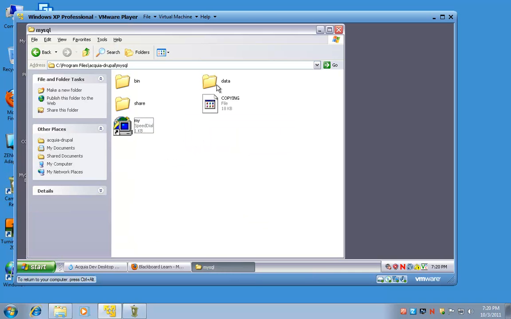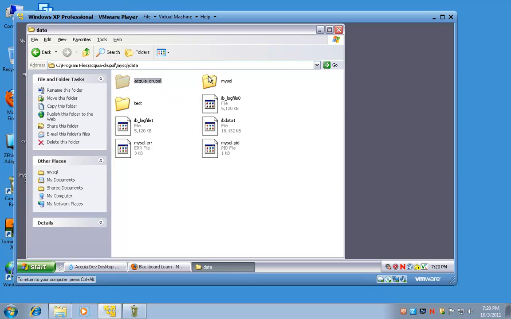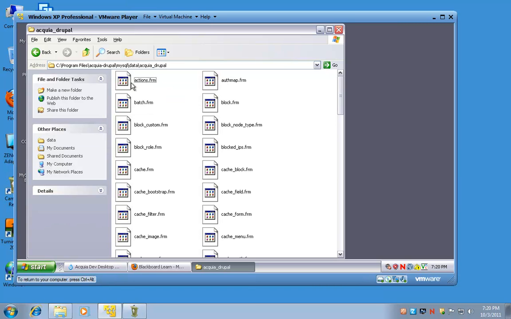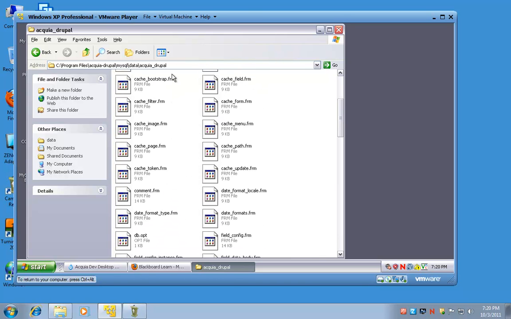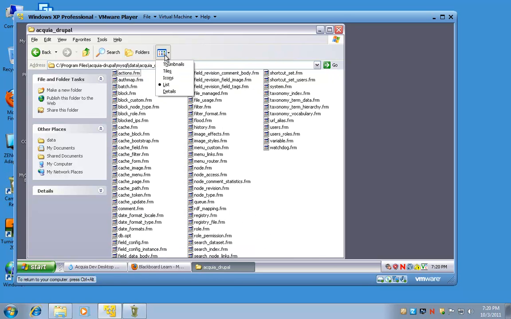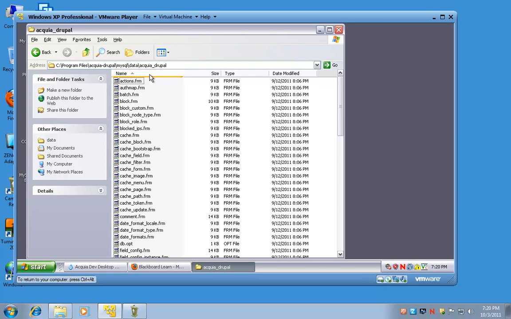Okay, here is another important directory: data. Data is where all the database data is stored. For each database, you have a separate directory. Inside of my database called Acquia Drupal, I have a number of files. Let me list them by name.